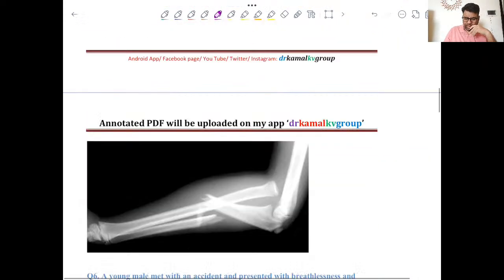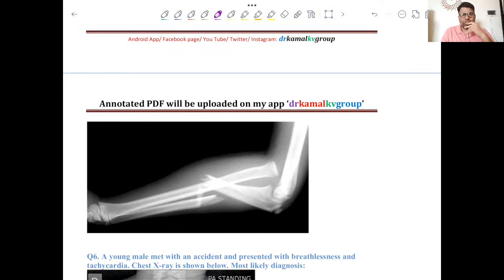Then moving forward, identify the fracture. To identify a fracture, firstly you have to identify the bones which are shown here. You can see there are two bones, and there are only two areas where we can have two bones together on one side. One is of course the forearm and the second is the leg. So this is actually the forearm, and here you can see this is the head of radius. Clear? Then you can see this is the olecranon process of ulna. So it is very easy to identify which area this is.